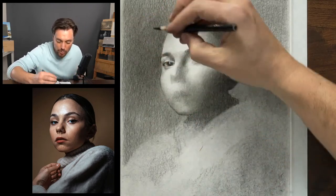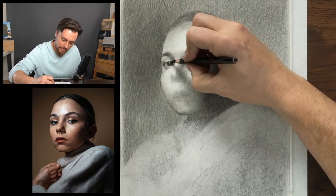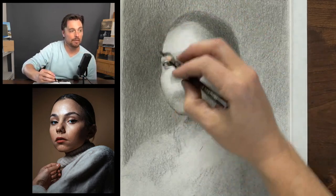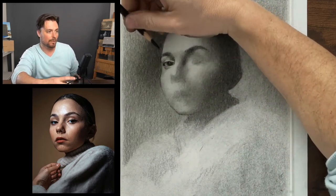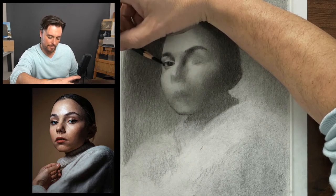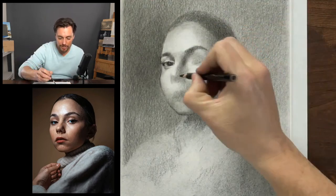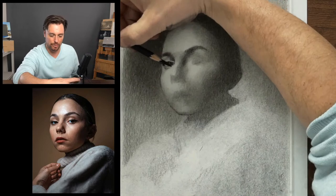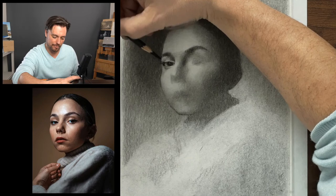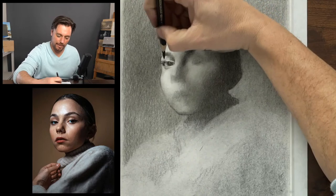So I overstated that. And I can come back in and cut that back down. Reestablish that edge. Now with this, I wish I could contort my paper, but I have to contort myself. And to draw these, rather than use the tip of the pencil in this tripod grip, I'm using this overhand grip, placing it at the starting point, identifying the angle, and then kind of flicking upward.